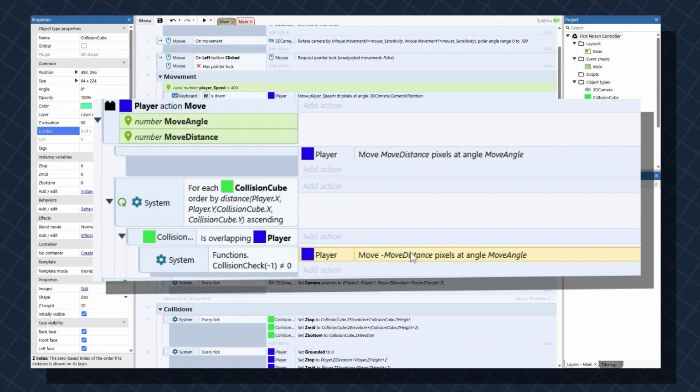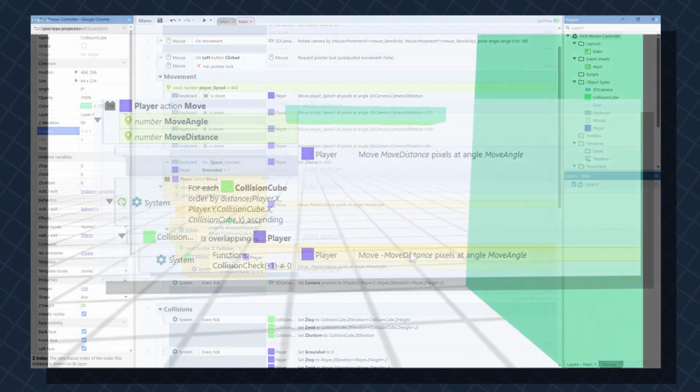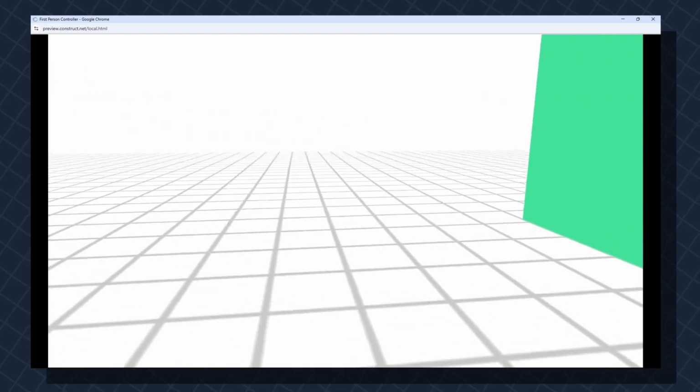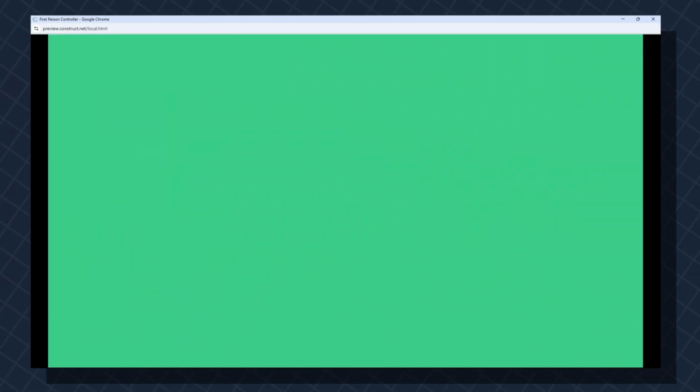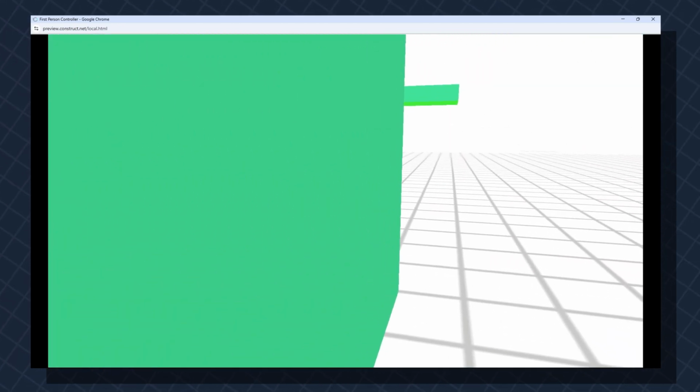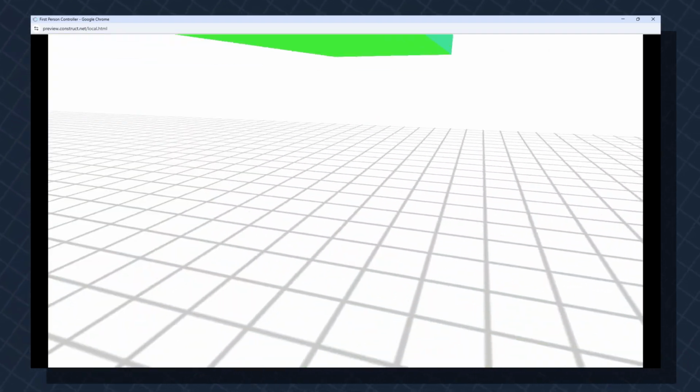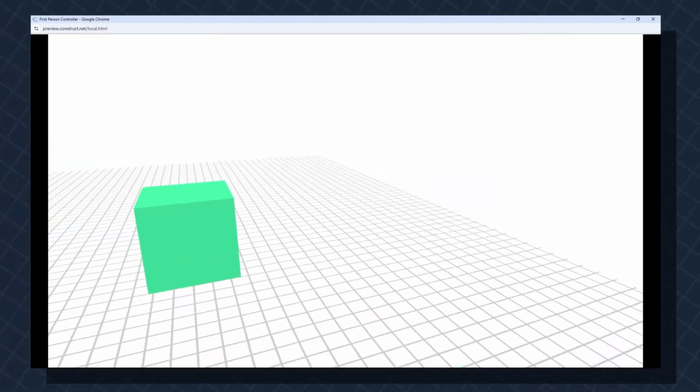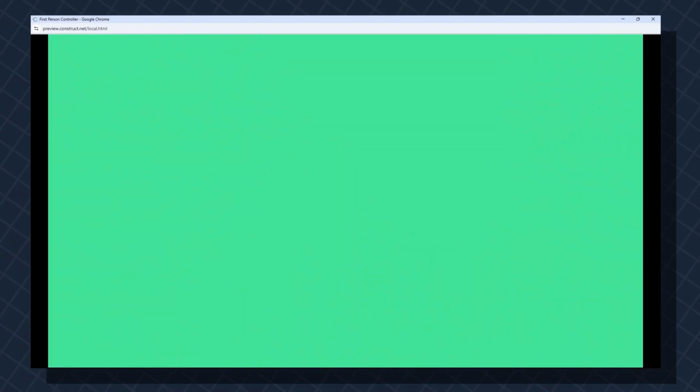This is a very simple way of doing it. Essentially what it says is if you move forward and now you're inside something, move you back. That's all it's doing. And this isn't the best way to do collisions because it doesn't account for the fact that you could slide along walls and things. So basically if you move even slightly into a wall, it'll move you back and stop you from moving, which doesn't feel great. But for this purpose, it's perfectly fine.